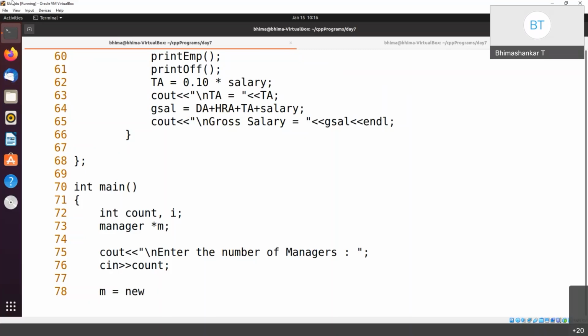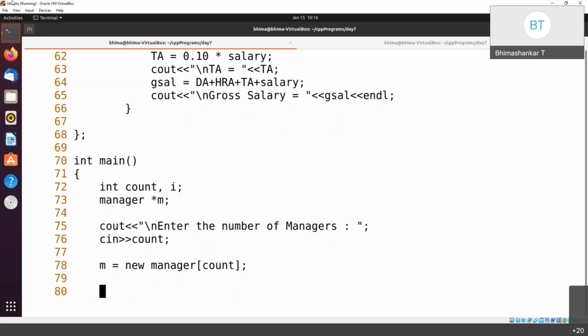I'm using new instead of malloc and all. In C++, we will be using new. So hence, what will be its type? So manager, right? And hence with the count, okay? So this is the best way of creating the number of objects you want to have of that type, okay? So now I have created those many number of manager objects.